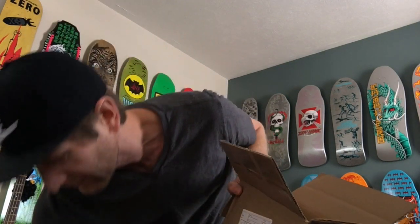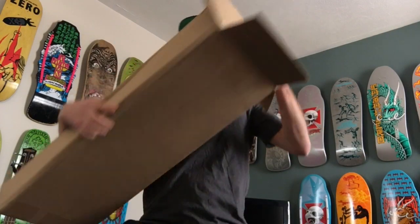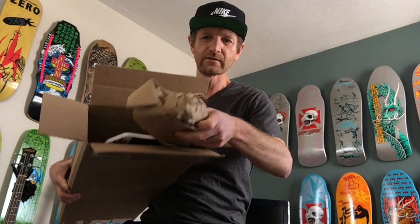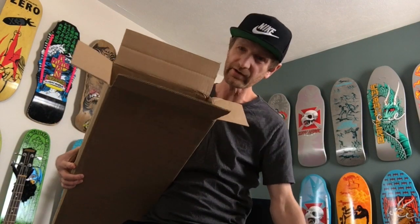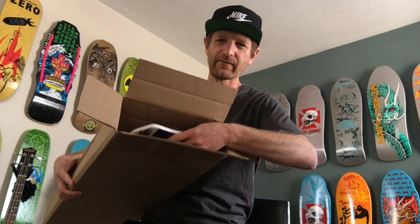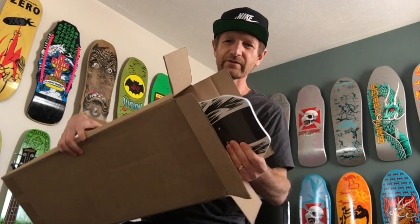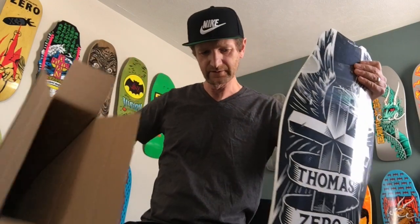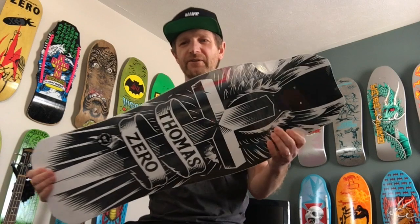Okay, let me show you what I'm dealing with box-wise here. Okay, we got it open. Oh man, there's not a lot of additional packaging. That is very surprising, very loosey-goosey in there. Wow. Okay, and so here you go.